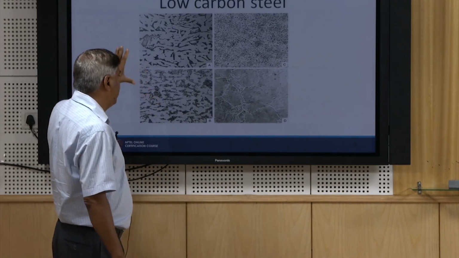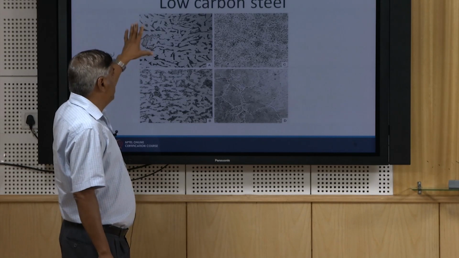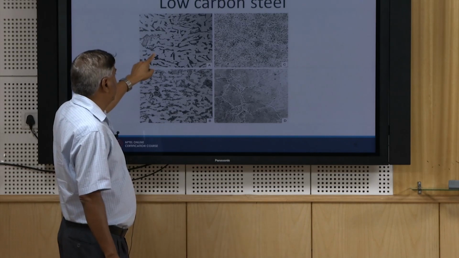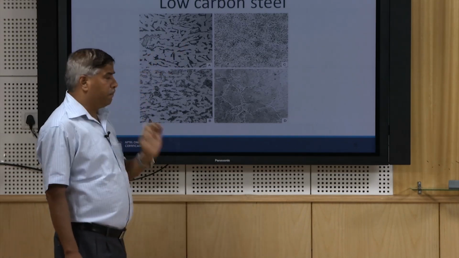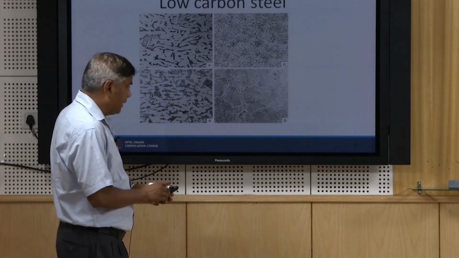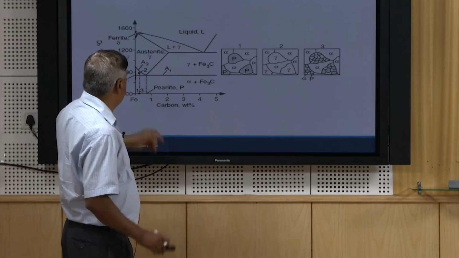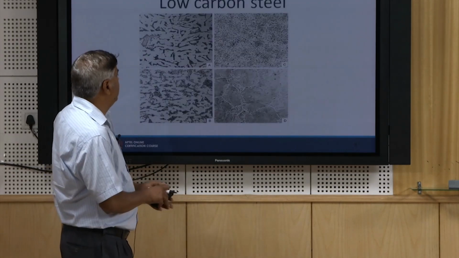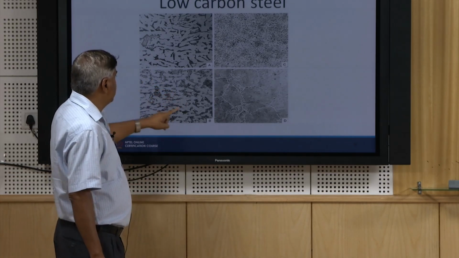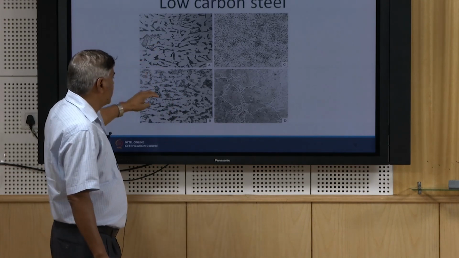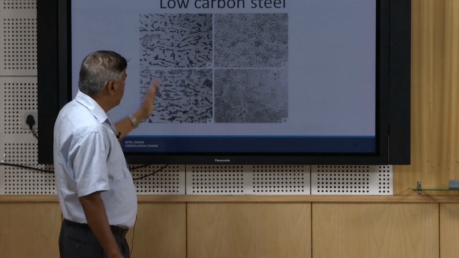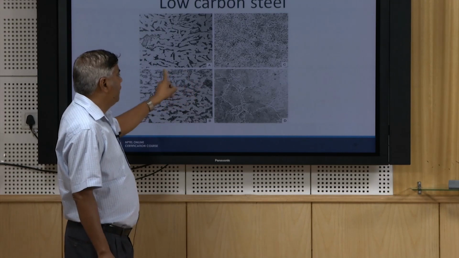And this is what the actual diagram shows: the base metal having light-etched white ferritic grains and dark-etched pearlitic grains. When they are heated to point 2 and then cooled rapidly, it results in the partially refined zone. So all ferrite grains are as they are, and whatever pearlite grains were there converted into austenite, and rapid cooling results in the formation of fine pearlite.